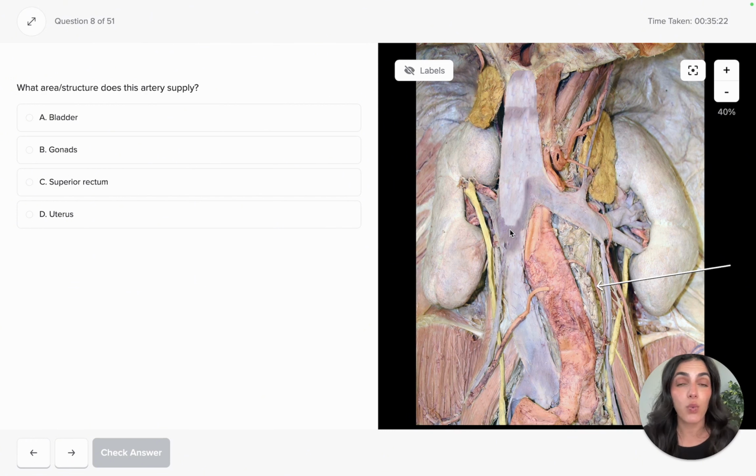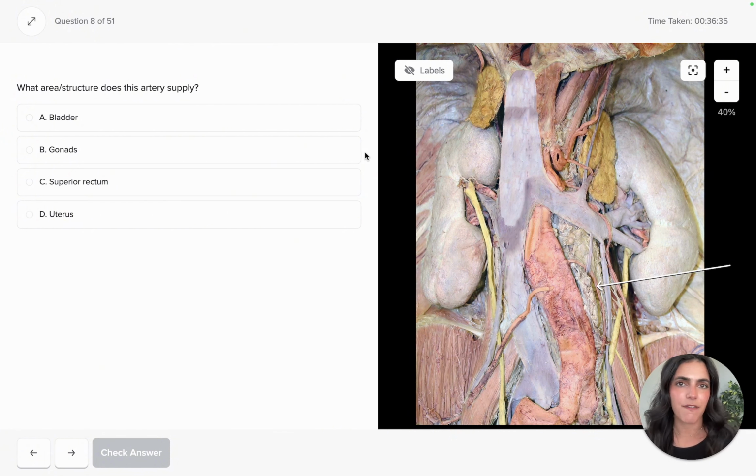Now, of course, running with these veins are going to be the arteries that go and supply the gonads. So we can see one vessel over here that is coming off of the abdominal aorta right over here, traveling with that gonadal vein. And we can see the second one, on the right side, is also coming off of that abdominal aorta and then eventually traveling and reaching that gonadal vein. So the gonadal arteries will follow the same branching pattern at the level of the abdominal aorta, but the draining patterns of the gonadal veins are slightly different, with the left one draining into the left renal vein and the right one draining directly into the IVC.